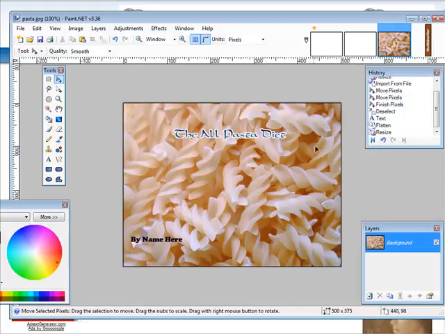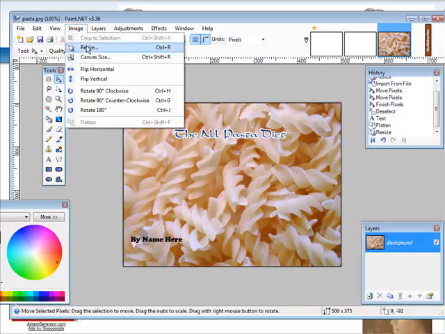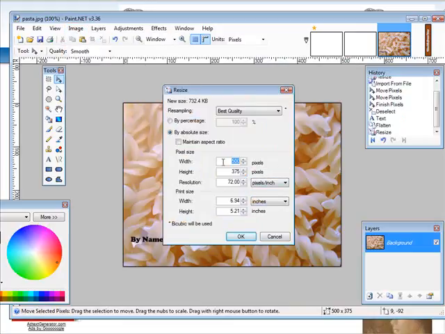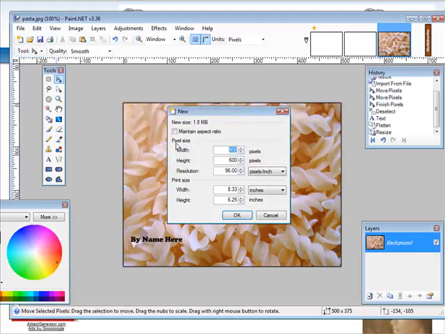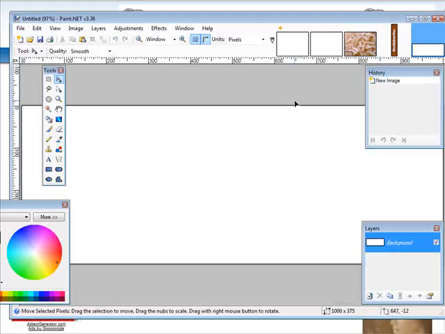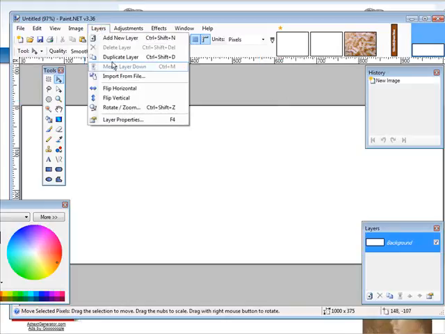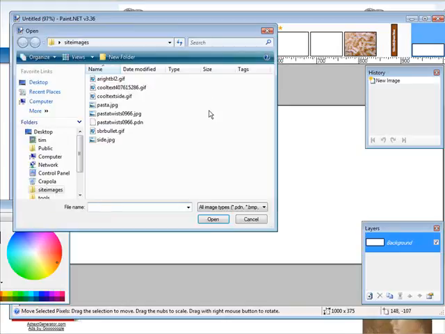Now what we're going to want to do is create an image twice the width of our cover. So again, we'll look at our image and we'll see that it's 500 wide. So what we want to do is create an image 1000 by 375 as a new image to create our cover. We'll do a new, and then we'll do 1000, 375. Now what we want to do is import from File. We want to bring in our cover.